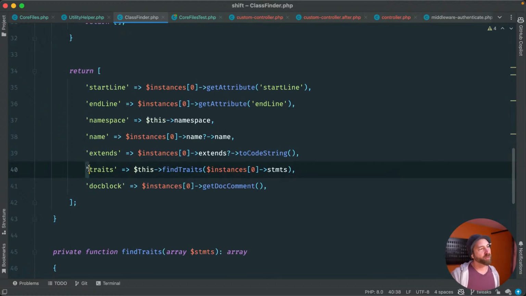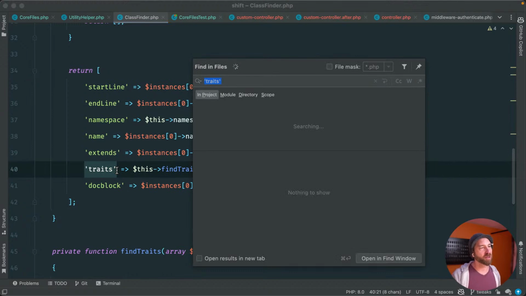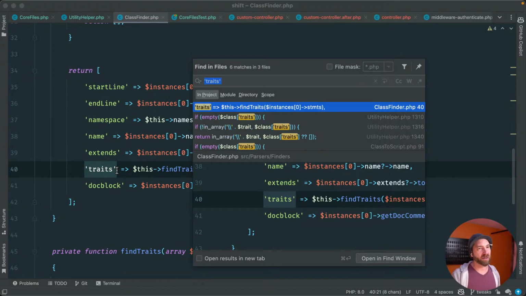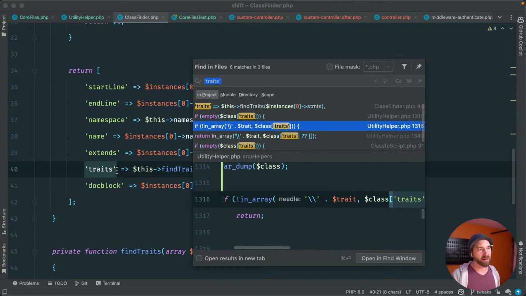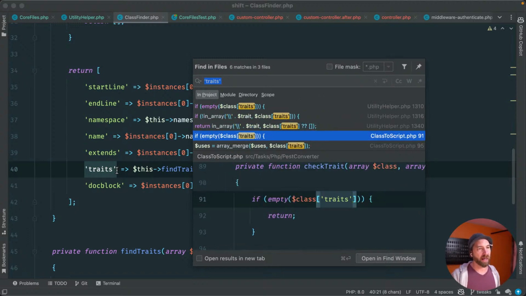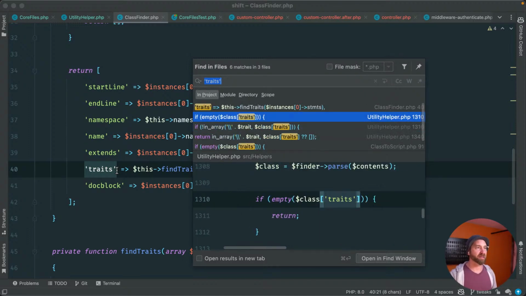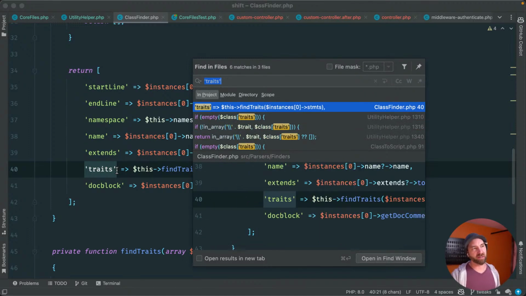I don't know where I would use that. I'm trying to figure out how many places I use this in code where I could update it the way I want and it'd be okay. Check trait. Array merges traits. I'm only using it in a few spots. I think it's probably worth updating everywhere.